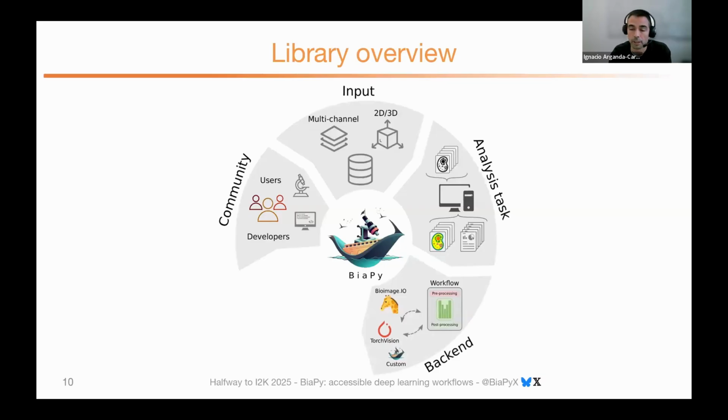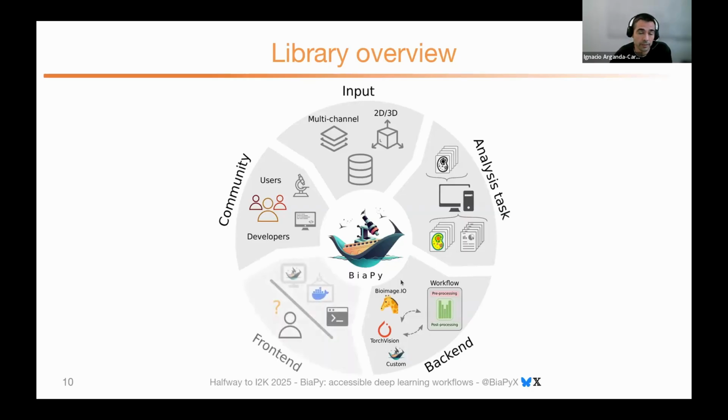and our core deep learning library is PyTorch. This allows us, on the one hand, to use all the models that are already pre-trained in the Torch Vision community, but we also, as you will see, are integrated in the BioImage Model Zoo, so we can also share and consume models from the Zoo. And of course, you can produce your own models and train them directly in BiaPy.